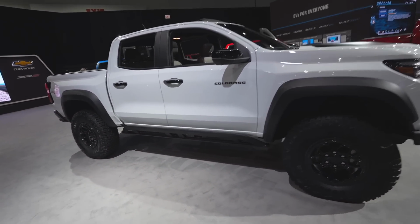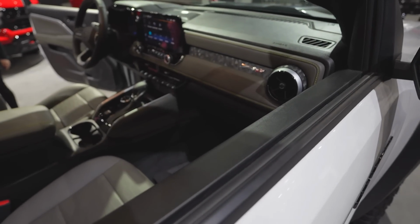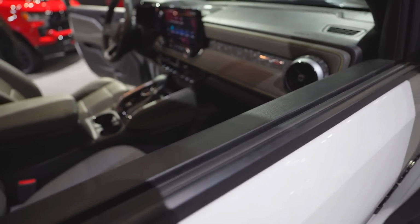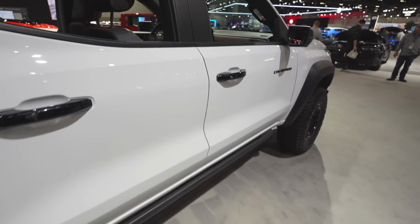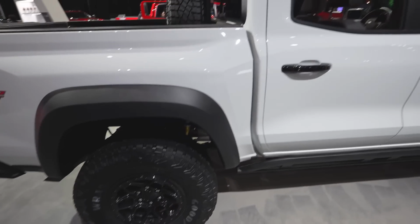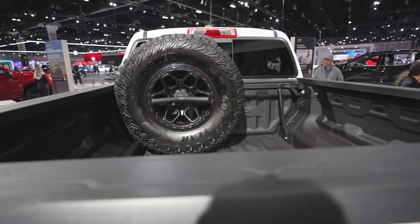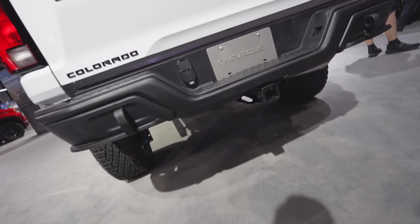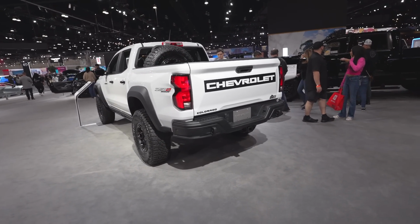I bought the AT4 because I really like the interior. Let's see what the interior looks like in here. Ironically, it looks like an AT4 interior. My interior looks identical, except right here it says AT4. It also is leather. On the headrest, it does say Bison or something like that. I don't know exactly what package this is. But you do get the way crazier shocks. It looks like this one has a spare mount in the rear. I don't know if that's something that you would really want, but it's smart to mount it there rather than underneath, because you're gonna rob yourself of ground clearance. So I don't like the white Chevrolet text with the black border though.